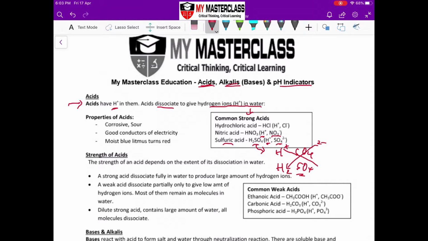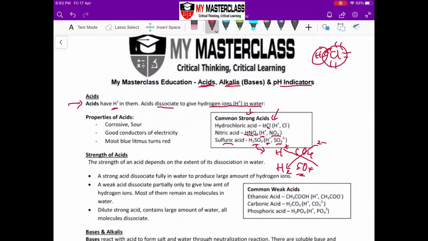If you look at all these acids, they are essentially covalent compounds, because this is non-metal bonded to non-metal, non-metal, non-metal. So they share electrons. We use the simplest example, your hydrochloric acid. It will look like this in your chemical bonding.